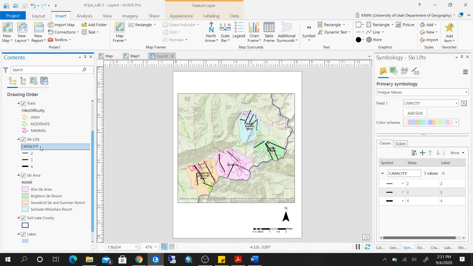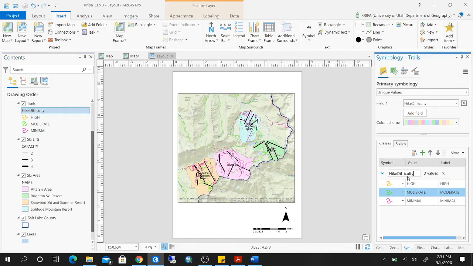So capitals and small letters. This is tricky. If you want to change it, just double click on it. Sometimes it just doesn't work. Or you can change it from here as well. That's fine. Oh wait, that didn't work.